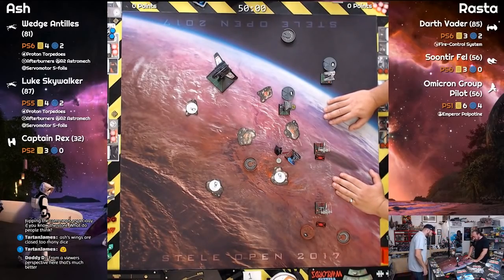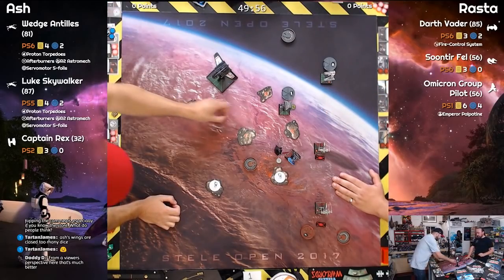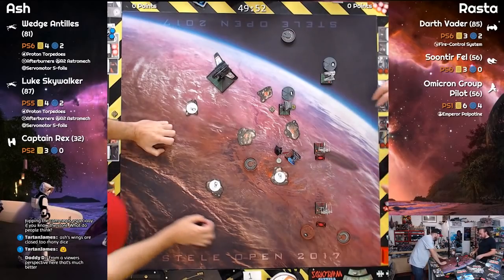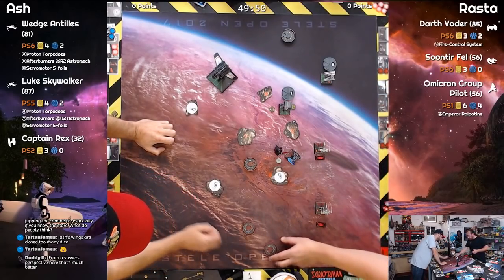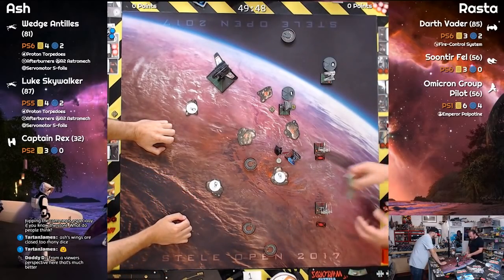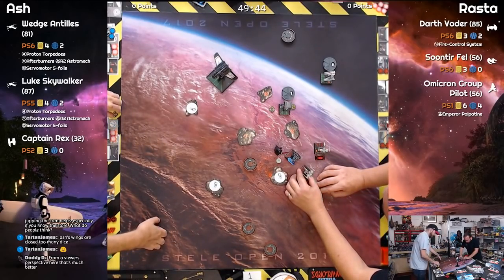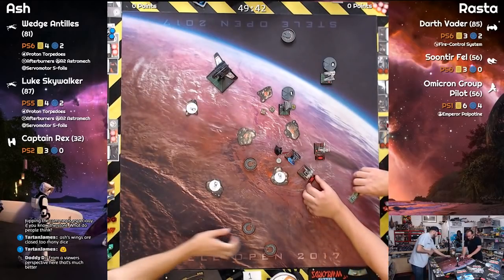Let's have a target lock on Vader. Do it. I don't like him. Don't like me. And then it'll be Reginald Antilles. He's 2 banking in. A crisp 2 bank. And he will also take the mightiest of locks on Vader.